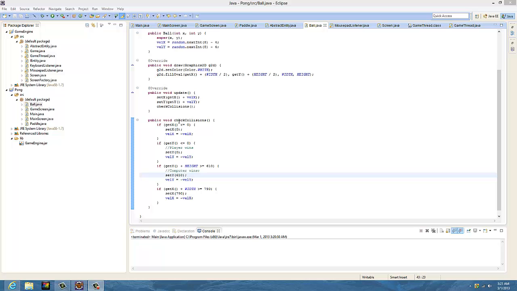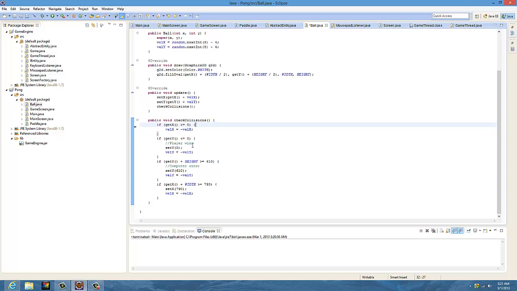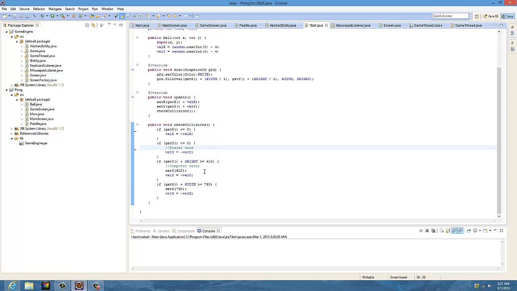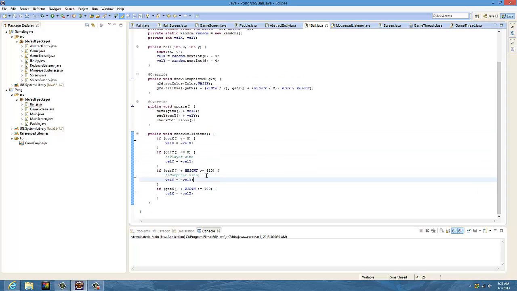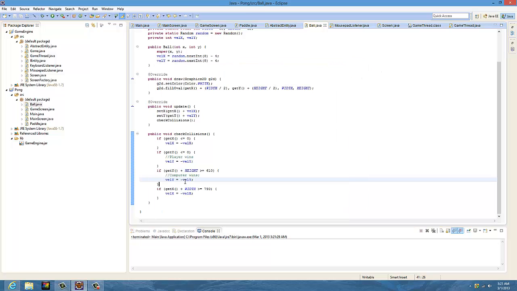So if you go to the ball class and you go down to our check collisions, the thing that's throwing everything off and making it all weird is this setX and setY that we're calling. So from each if statement, just delete it. So delete that one, delete that, and delete that. So now if we run the game, it should run pretty smoothly. Obviously mine's laggy because I'm recording and it's just lagging the crap out of it. But it should just bounce off completely normally on your screen with no real problems.